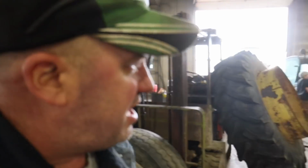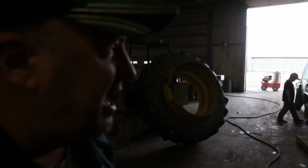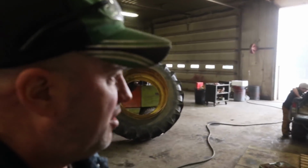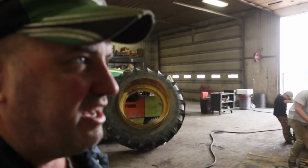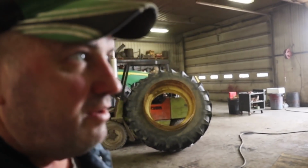So we're also cleaning up some weights here. Wire wheeling them up. We've got a tractor to put them on. That's actually next door here. We'll show that to you when we're ready. But they're just getting that waxed here now. And we're going to be getting after it.